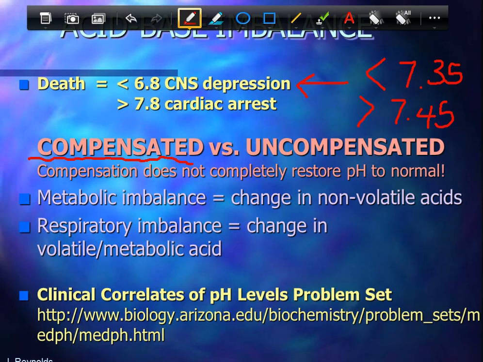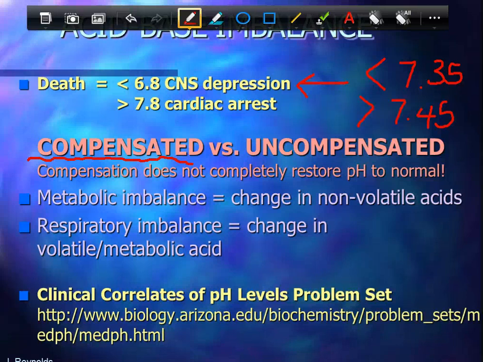The other thing you need to remember as we go through here is generally, if something is going on in your body causing an imbalance, another organ will try to compensate. If you're blowing out too much CO2, if you're hyperventilating, and your blood begins to go alkalotic, that is basic, your kidneys are going to try to hoard hydrogen ion in your blood to drop your pH back down. So your lungs are the cause of the problem because you're hyperventilating, but your kidneys are going to try to compensate. That's what I mean by compensation.